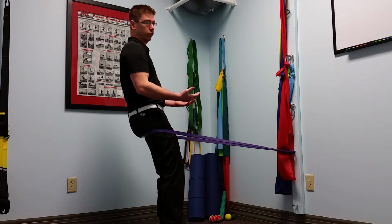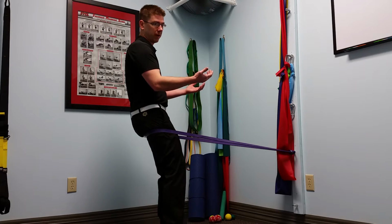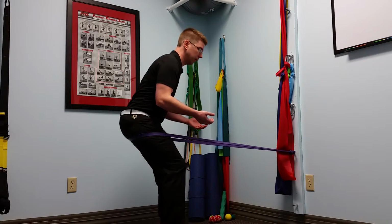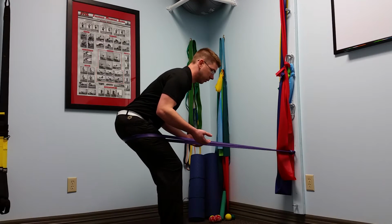It's also going to support you through the full range. So it's going to help you on the way down. It's also going to pull you back up a little bit too, as you're learning that proper form. Again, that first motion is really getting that butt back there and hinging at those hips. So this is a nice way to work on getting that good form.